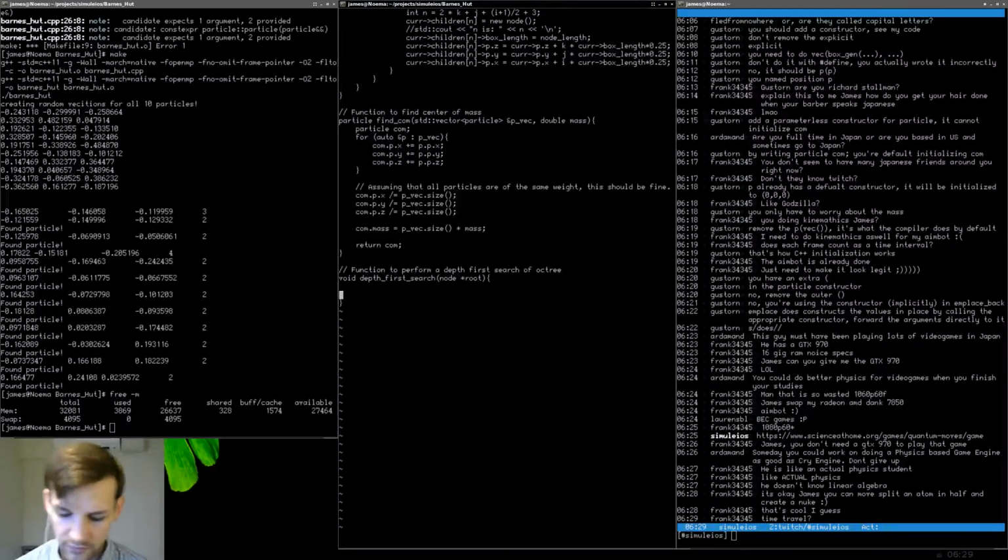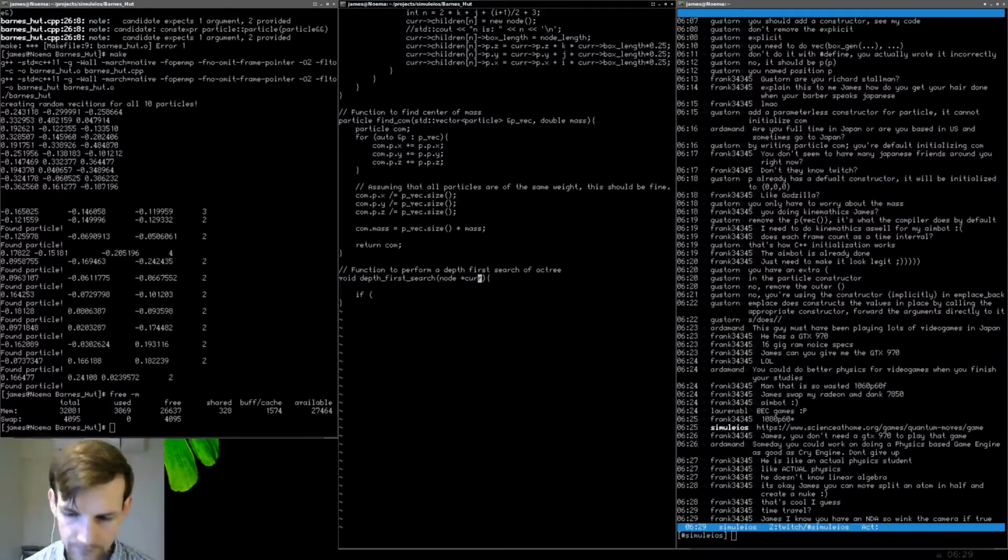So depth first search, what do we need to do? Well, we're going to have to go through all of the different elements here. So we have 8 different children, right? So we just go through all the children. Basically, if we have children, we go through all the children. So we'll say if, and I suppose we just say root. Oh, this is where I had some issues last time. Let's read in node current. And let me go up to the top here.